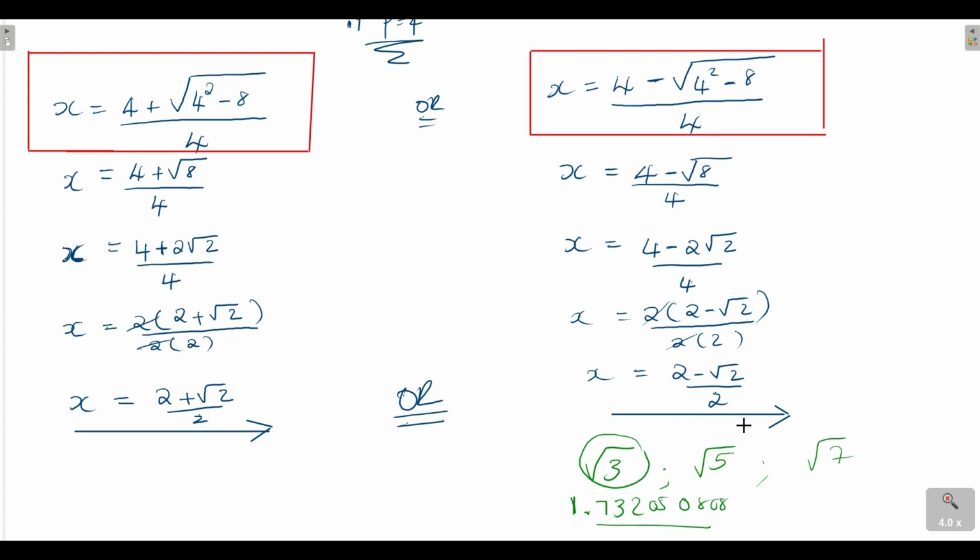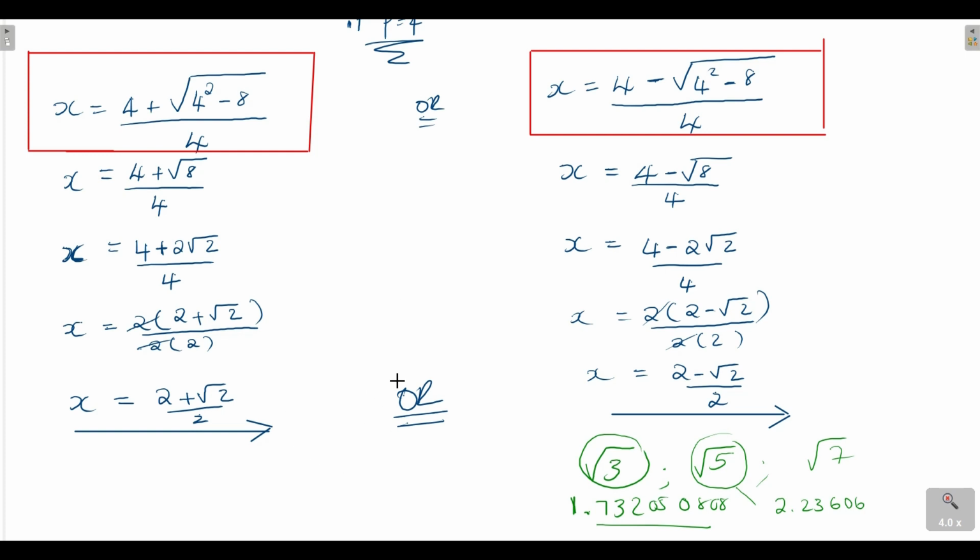Same with the square root of 5. If you put the square root of 5 into your calculator, you'll get an answer of 2.23606. You'll see that there's no pattern here as well. So that is why I'm saying the square root of 5 is an irrational number. Square root of 7 as well. There won't be a pattern. So that is why these numbers are irrational numbers.